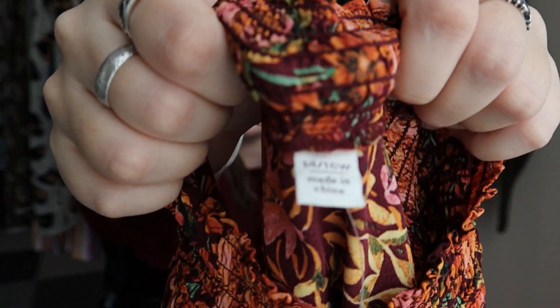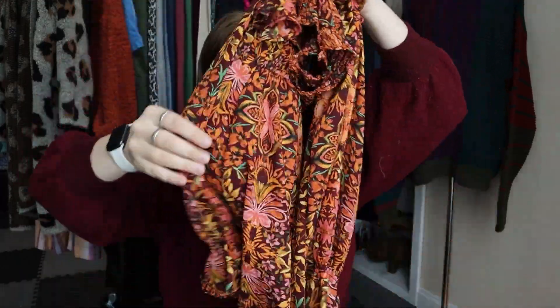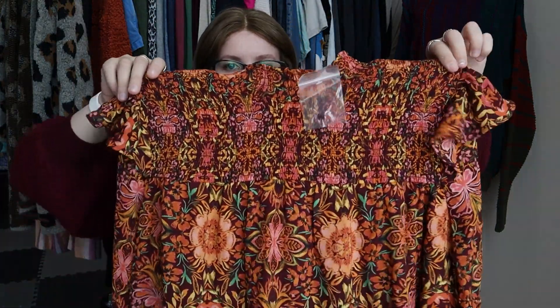This one didn't have a brand tag, though it has a size tag that looks very similar to Kato — I'll have to check the RN number to confirm. It's new without tags and the style is so cute: a fall floral blouse with little ruffled accents, long sleeves with ruffled cuffs, and a smart neckline and shoulder area. Very fall — I'm going to go ahead and get that one listed. Maybe someone would wear it for Thanksgiving.